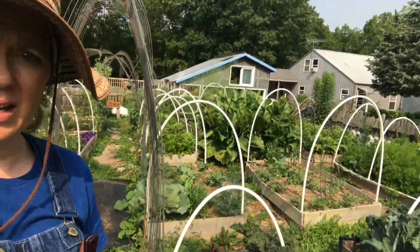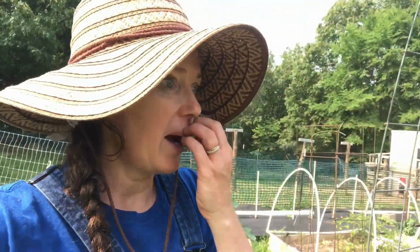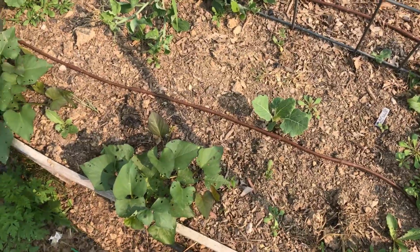Now normally when I deep water my garden with my drip irrigation, I set my timer for an hour. I don't know if that's too much water or if that's not enough, but it seems to be working well so far. So we'll see. That'd be something to look and see how much water you need. I know that raised beds dry out easier. Sometimes I can kind of tell if it's really, really dry. But the good thing about these drip hoses, let me show you, is you can just place them where you want them.